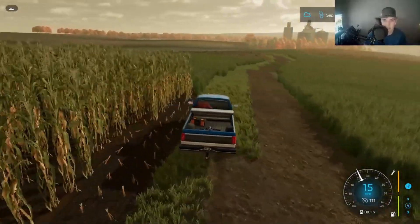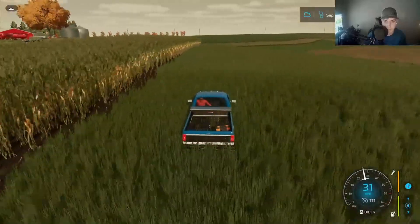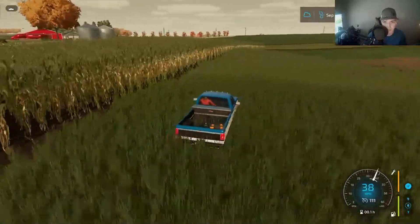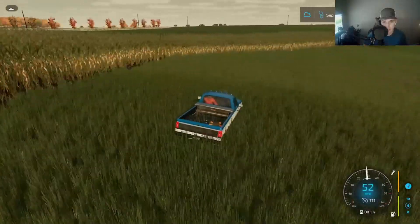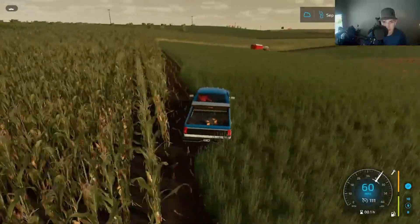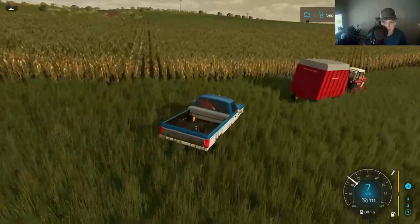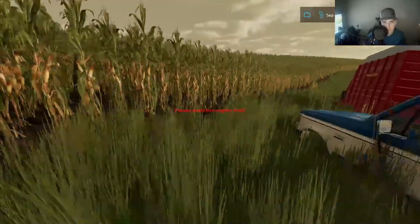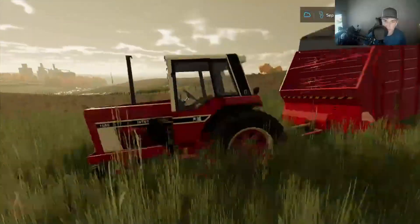Not sure how long the video is going to be today — it's probably going to be a little longer just because we got a lot of running around today. We got a lot of silage to chop. Unfortunately we're not going to have our pickup around, but the nice thing is when we get this one full, hopefully it'll be somewhere up over here and we can run to the pickup a little bit faster. That truck's awesome — really happy with it.